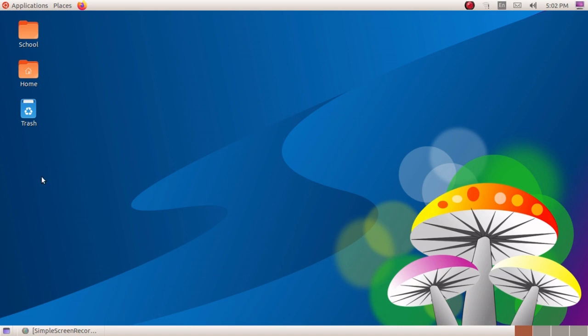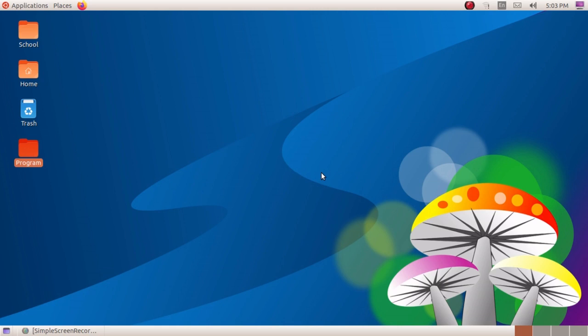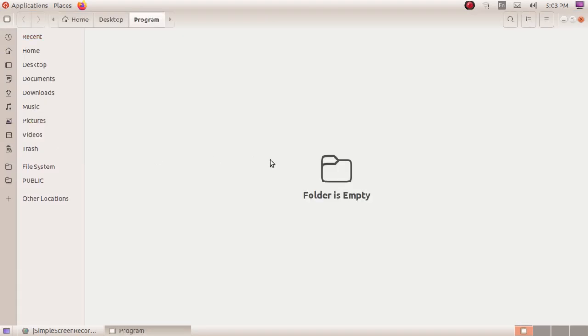So, I am creating one folder named program. I created the folder named program. I am just opening this folder. Now, we just opened the folder and we are going to create the Python file. When you create a Python file, it does not matter what name you are using, but the extension should be .py, otherwise the operating system or the Python software cannot identify this is a Python file.